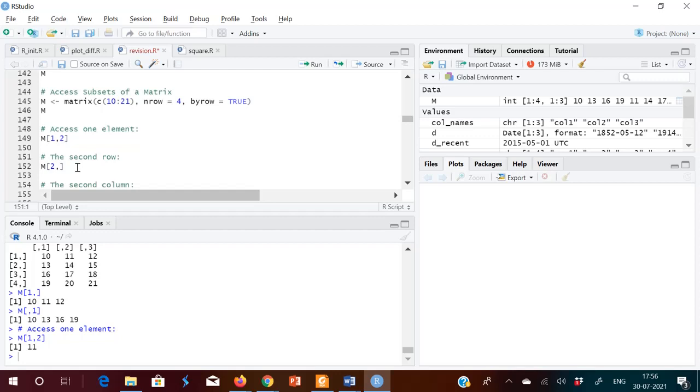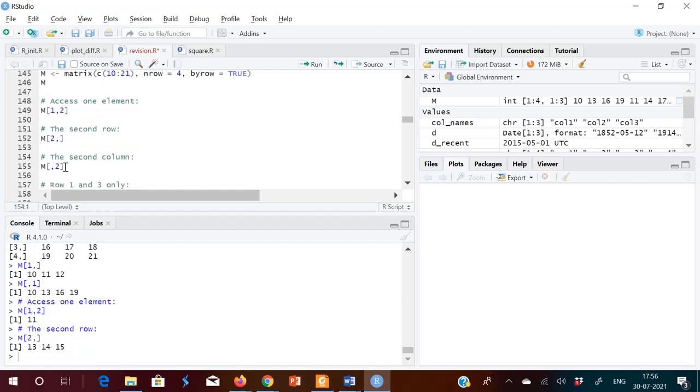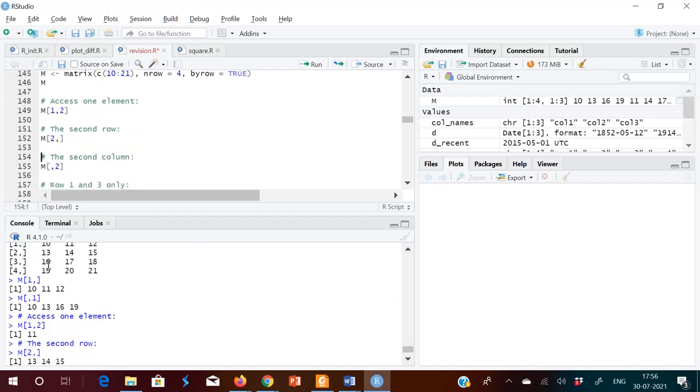Now suppose you want to access the second row, so you type m 2 comma, don't type anything after, 2 comma and close the square bracket, so that it tells second row with all columns. So it gave you second row 13, 14, 15.